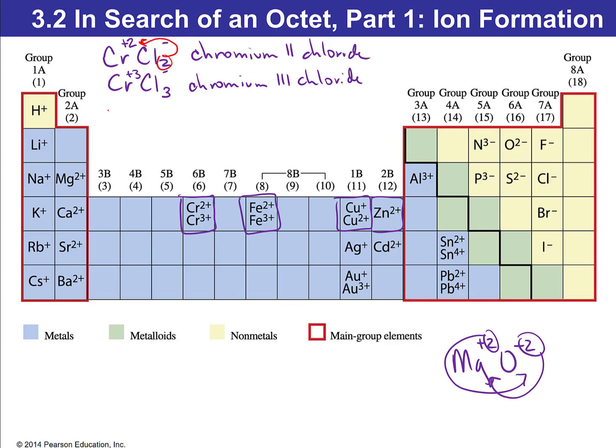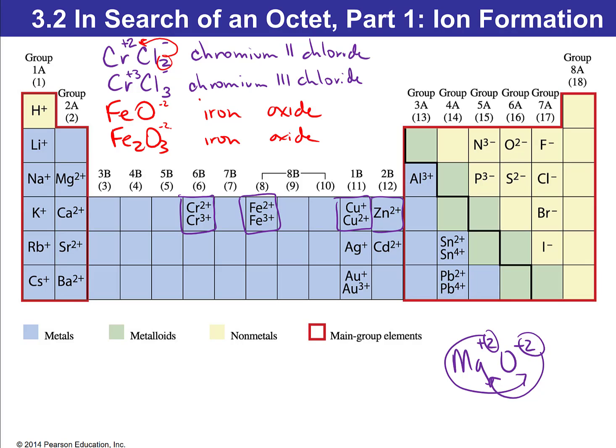With iron, what if we have FeO and Fe2O3? Both of those, what would their generic name be? They'd be iron oxide, right? Whole name of the metal, first part of the nonmetal plus the IDE. So they would both be iron oxide. But because they're one of these transition metals, you've got to figure out what the charge on each is. So what's the charge on an oxygen? It's -2. You can see that over here because it's in group 6. So that's a -2 and this one's a -2.